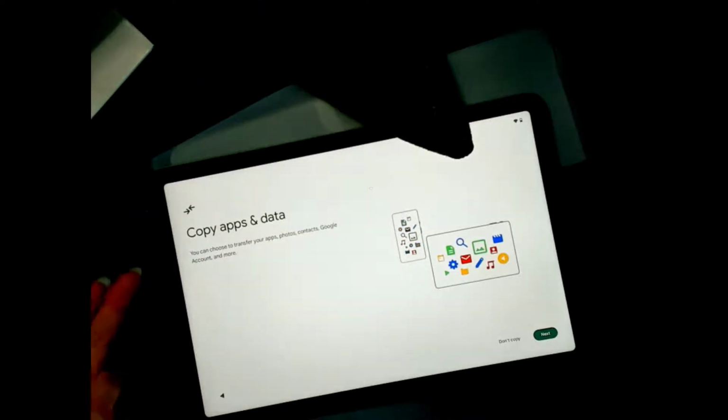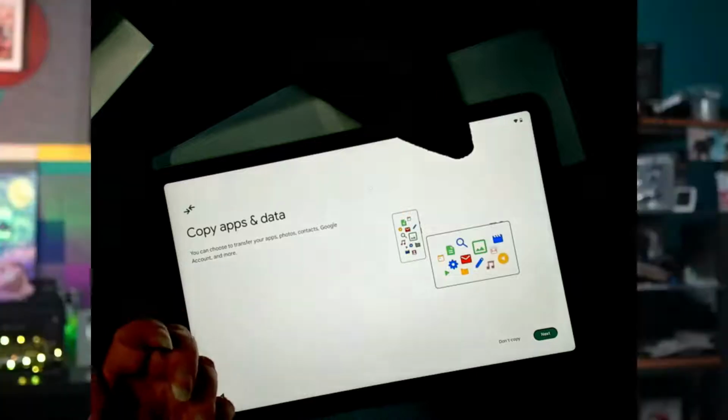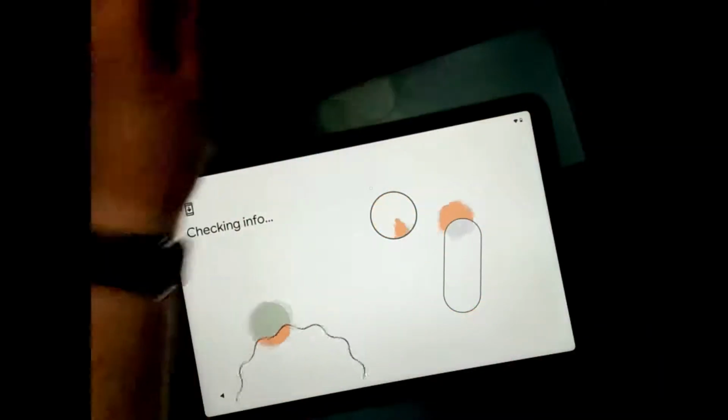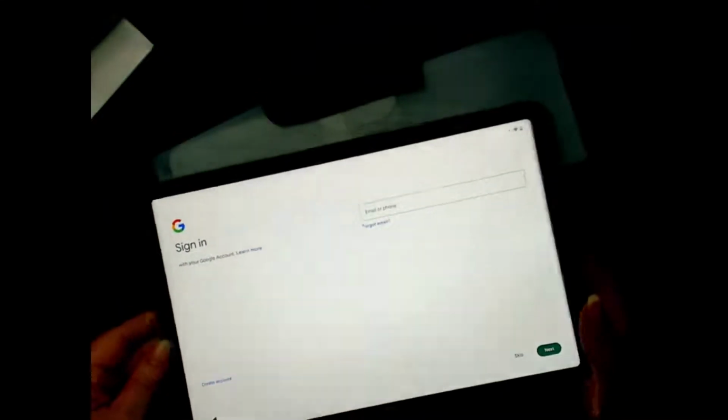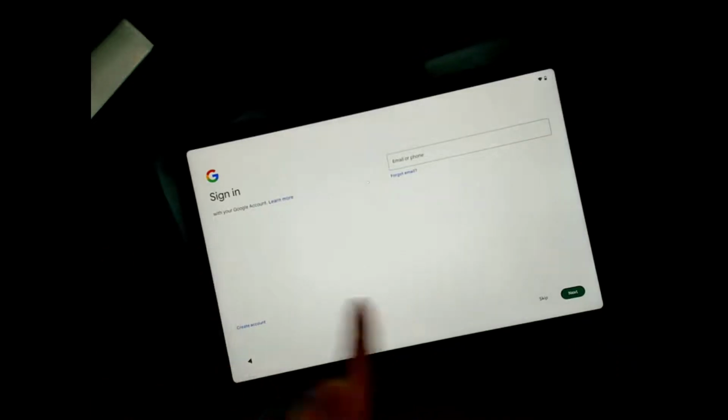So I can copy apps and data. It says you can choose to transfer your apps, photos, contacts, Google account, and more. Let me see. I have to think about that for a second because I don't always want to load up every one of my devices with all the same stuff. Very often I want stuff to be different, especially when I start something new. So I think I'm going to tell it not to copy this stuff over, and we'll see how that goes. We'll say don't copy. Checking info. It's not having the effect I was hoping it would, but okay. I probably should have turned down the lights in here. Now it's wanting me to sign in with my Google account, which again, we're going to do off camera.